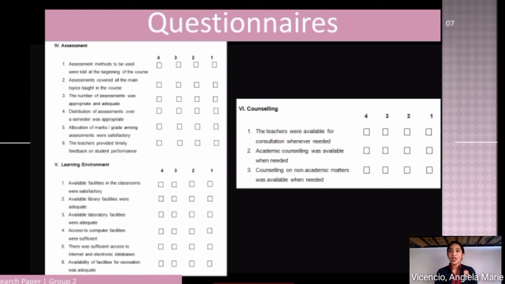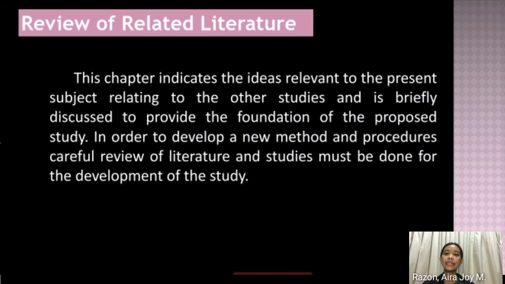of the study. There are also numbers 1 to 4 that will determine the ranking of the respondents: 4, strongly agree, 3, agree, 2, disagree, and 1, strongly disagree in the questions that are written. And these questions will help us to come up with the aims that we are looking for. In general, these questionnaires are an effective mechanism for efficient collection of certain kinds of information that we needed in this research. Now, let's discuss the review of related literature.